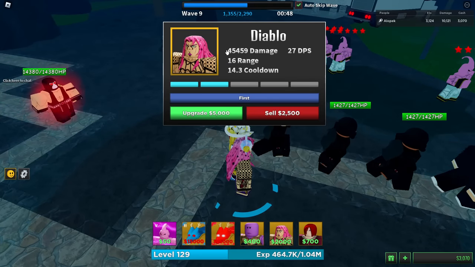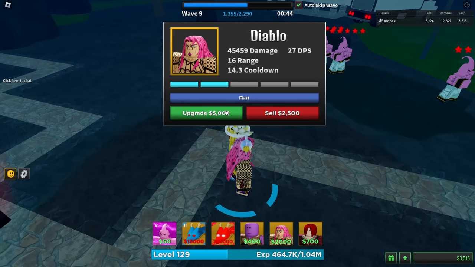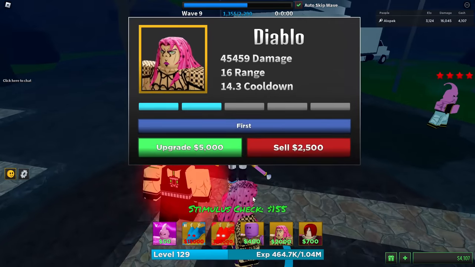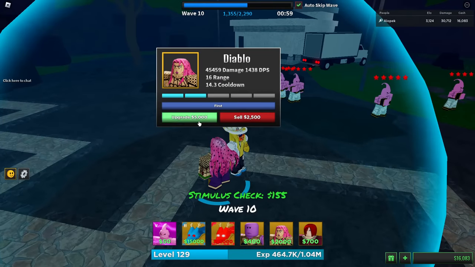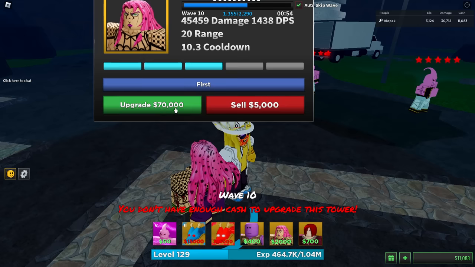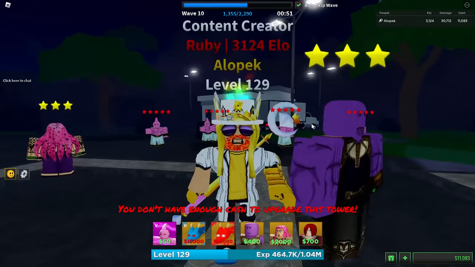14.3 cooldown for 45,000 damage isn't the greatest, especially considering the cost isn't that deep at all. So it is what it is, guys. I think Gaara is definitely better in my opinion. Gaara is just a better version of Diavolo. But here we go, the cooldown's going down to 10.3, but look at that cost now, 70,000 for the next upgrade. So I'll see you guys in a few waves.